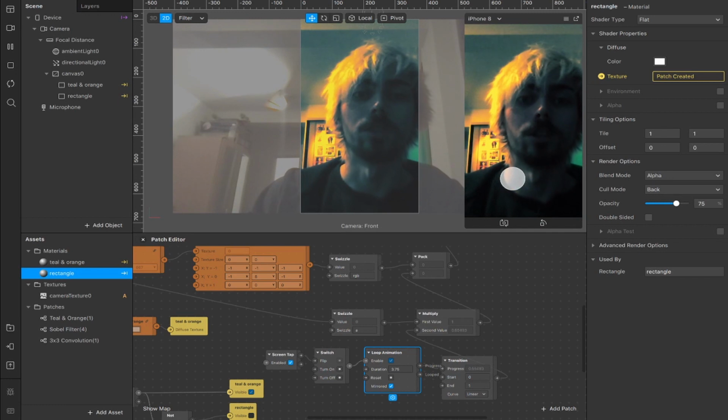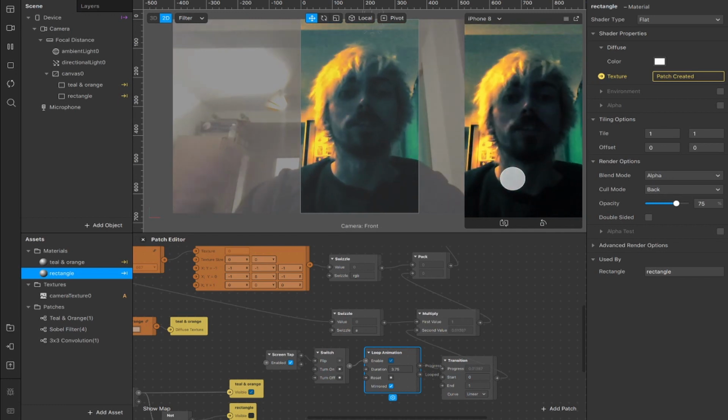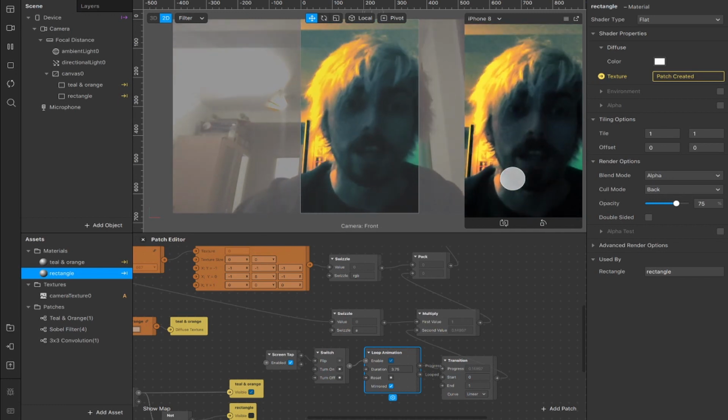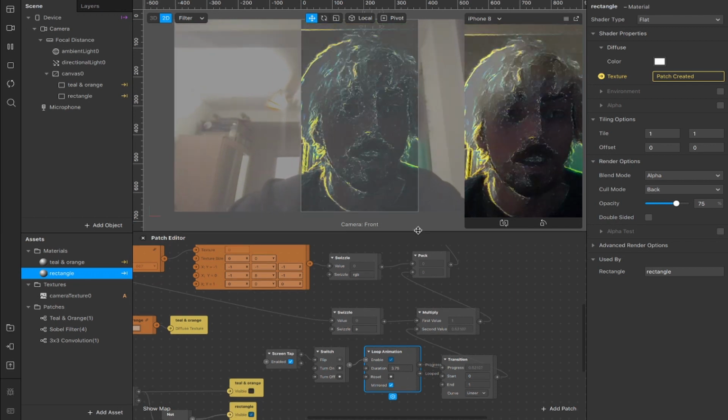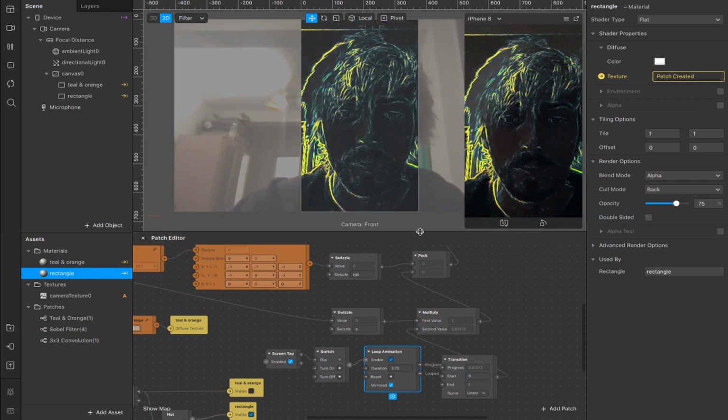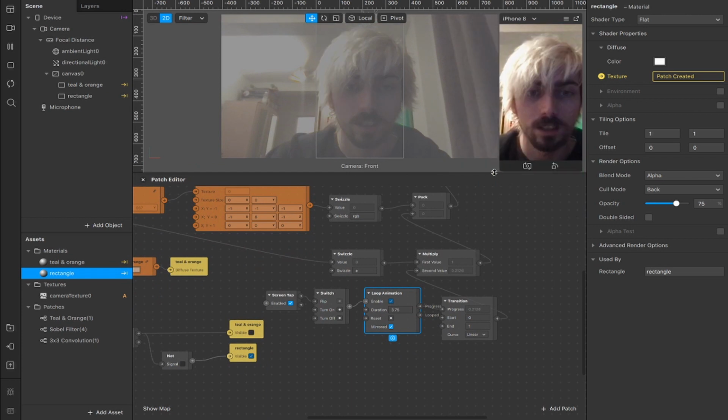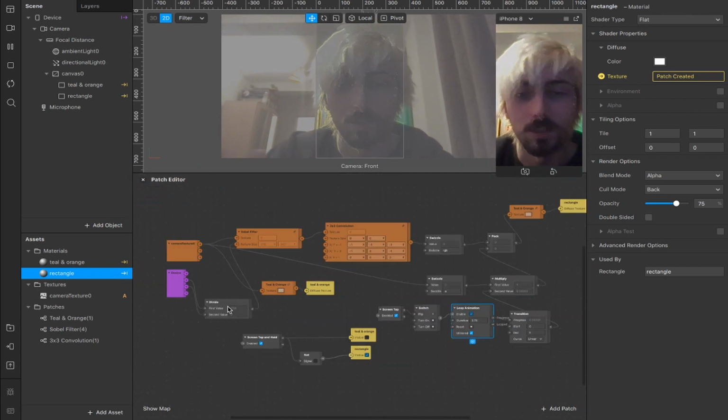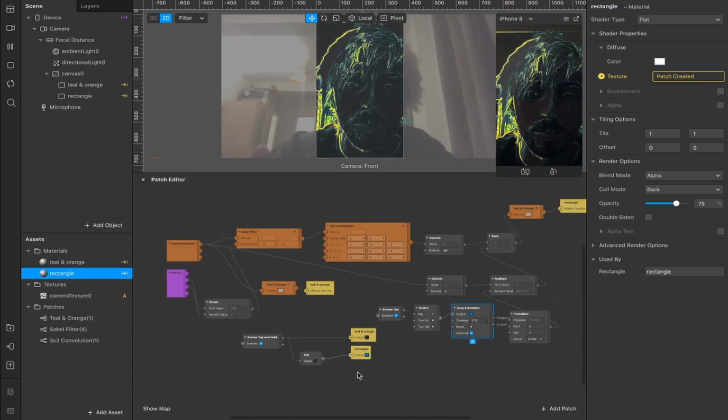And as I said before, you can tap and hold on the screen at any point, even while the effect animation is looping, and it'll switch over to this basic teal and orange effect. So yeah, that's pretty much everything I want to show you in this video. I'm going to make this slightly larger and shrink that down, and I'm just going to organize everything quickly so I can go through this one more time and explain how it's working.